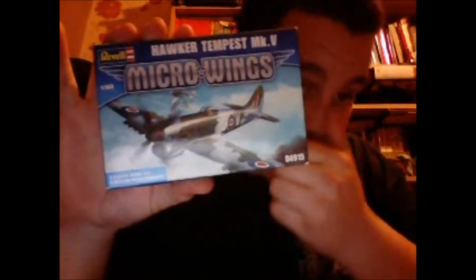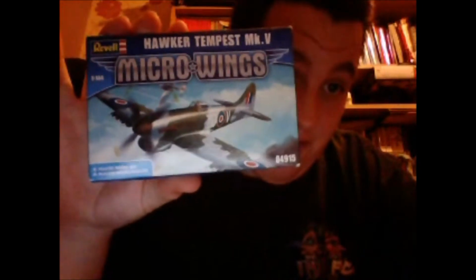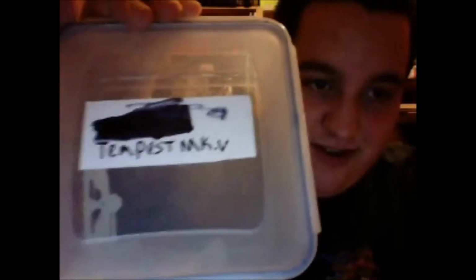Anyway, this is one of the kits I forgot I had that I was building: the 1/144th scale Revell Micro Wings Hawker Tempest. I bought it for one of my little brothers, thinking, perfect size. No. Not my smartest idea. It's kept in this nice little box that I've written on, Tempest Mark 5. Yes, I know my handwriting is atrocious. I couldn't give a monkey's.